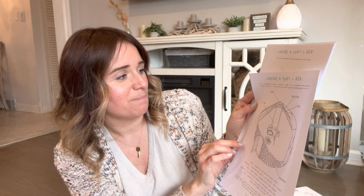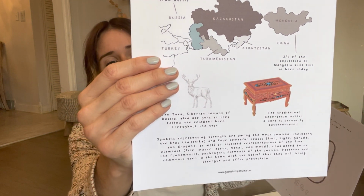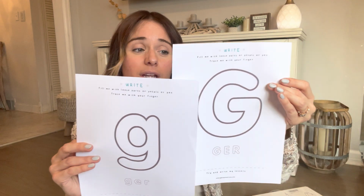And this is kind of like some language information that they wouldn't be familiar with, these words, I guess is what I'm trying to say. So that was really cool. And then this one also has the labels in the different language. And then this was another piece that my 10 or 14-year-olds could teach out. And this is the birthplace of the gur. So this is a bit about geography and history. And then this is something that even my 3-year-old could use dot markers or glue little palms on, or even trace multiple times with different colored crayons or markers to practice letter formation. So just one example of how I could actually sit them all down to learn about one thing, and there's something in there for each age. So I thought that was really, really cool.